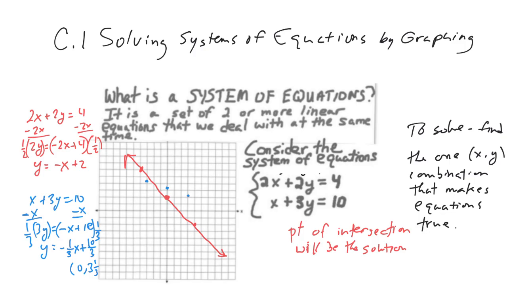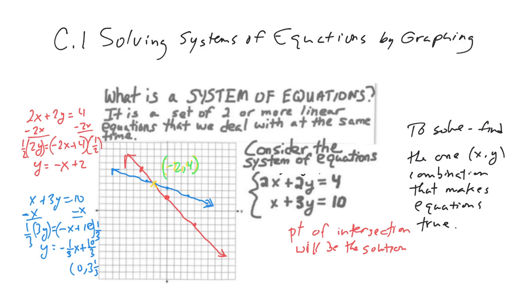And you can see where the two lines are going to meet. You'll notice that they meet at this point of intersection right here, negative 2, 4. Let me write that in a darker color, negative 2, 4. And if I'm right, that's our solution that should work in both equations.